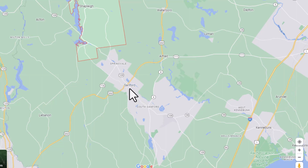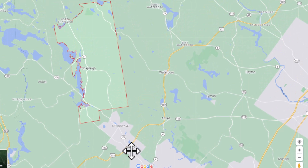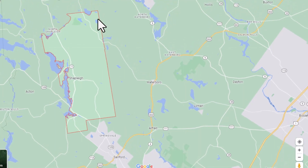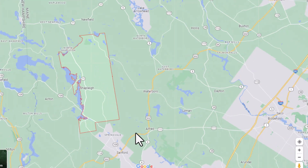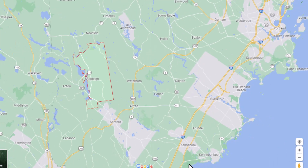Down here in Sanford is where you're probably going to do most of your shopping, from my conversations with the folks on Granny Kent. So there's Granny Kent right there, and you've got Hannaford about 25 minutes to get there, guys. And there are people that live on Granny Kent year round. If you want to get to the big box stores, Walmart, Lowe's, things like that, we're talking South Sanford, okay? And an hour all the way to Wells Beach.